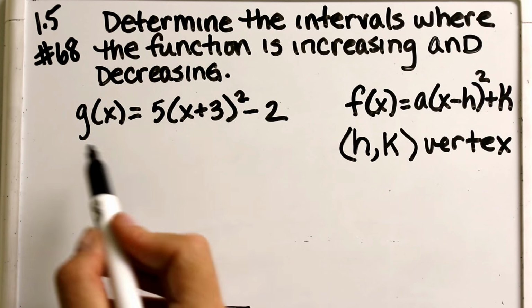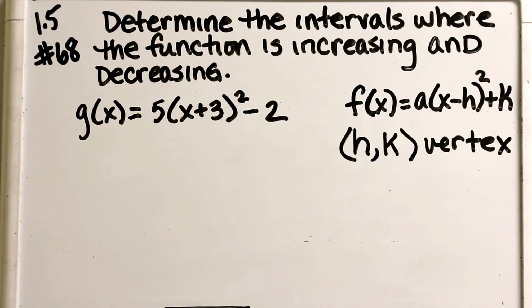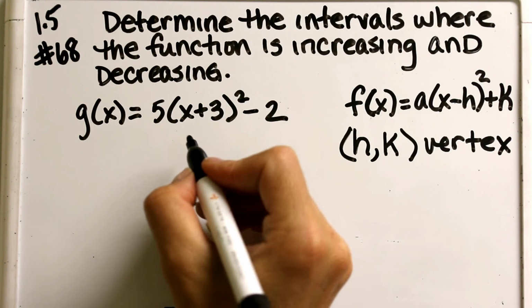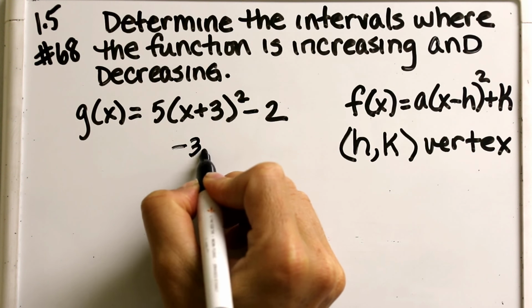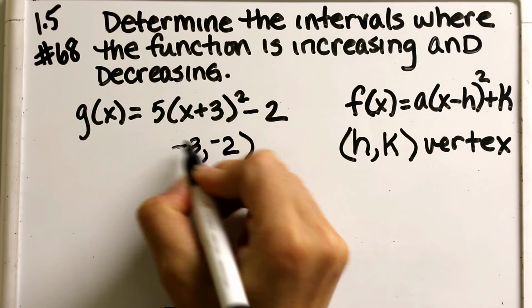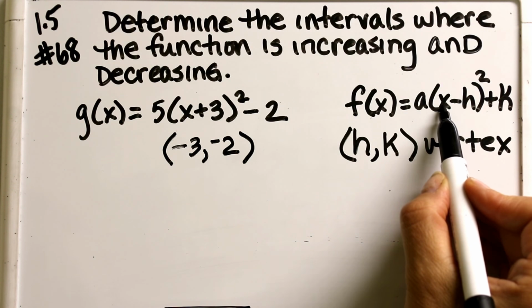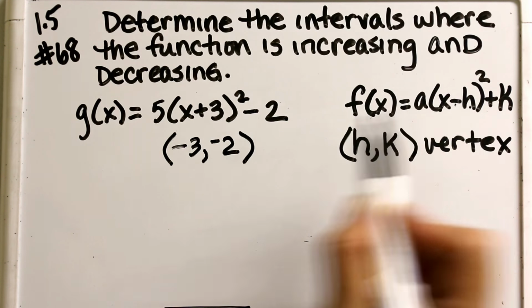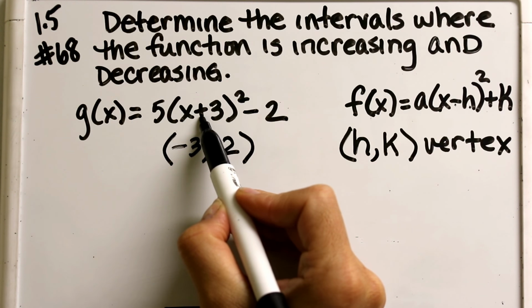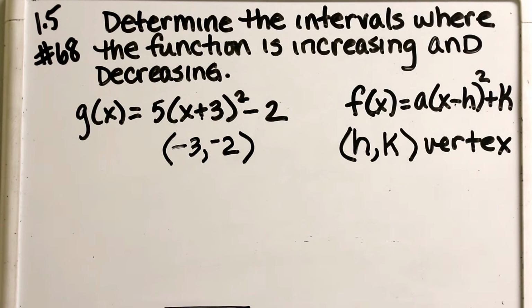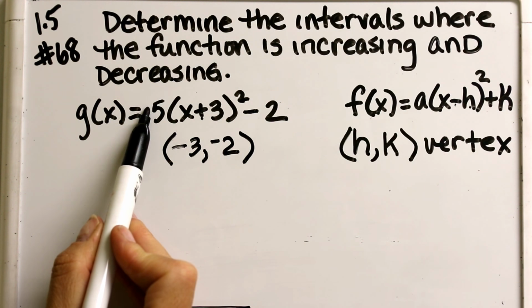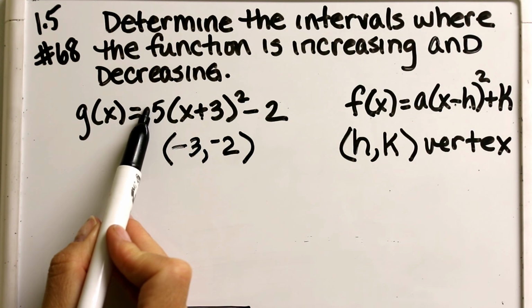So in our case, we can pick out the vertex of our quadratic, and in this case, that would be -3, comma, -2 is our vertex. Keep in mind, in the original vertex form, it's x minus h. So in order to get this symbol to turn positive, that must have been a -3. Two negatives make a positive. We now have our vertex. I can also tell from the beginning of the function being positive that this parabola opens up.